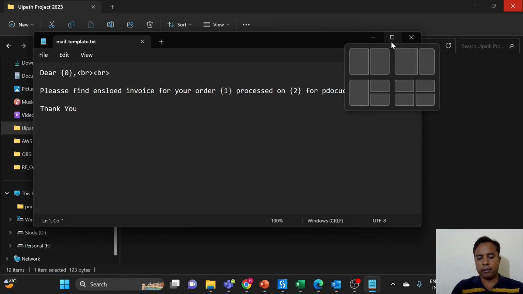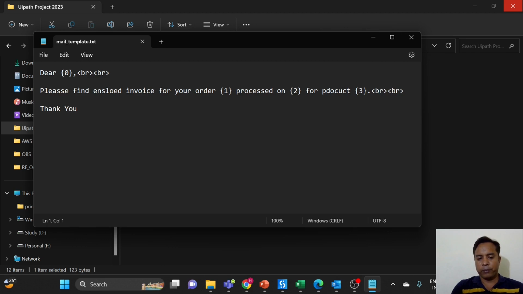So as per the template requirement, we need one variable here, another here, and we need the last name, order number, and then the order date and the item name. So we have to create these 4 arguments.